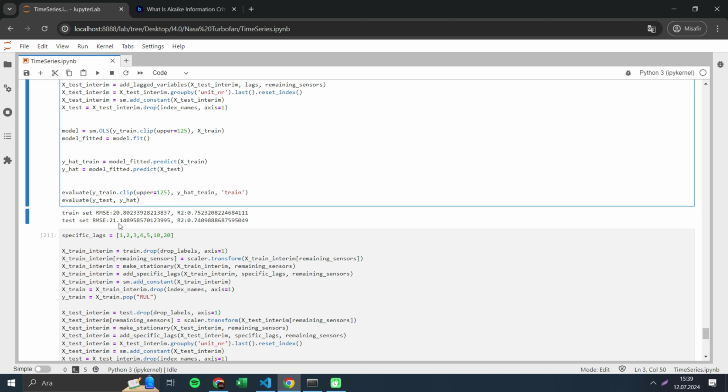And what we can say here, currently the model uses consecutive lag variables. However, consecutive lags might not always contain distinctive information.